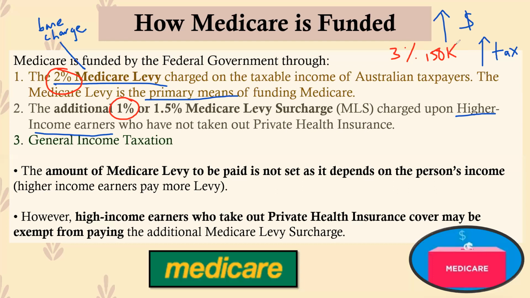That would be almost... that's a pretty big amount. So basically almost $10,000 is going to your Medicare levy there. Okay. And we have to remember that there's also general income tax. So that's just Medicare, but there's other income tax we have to pay.